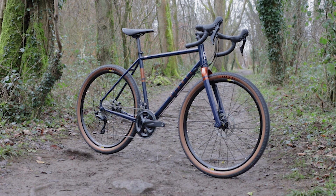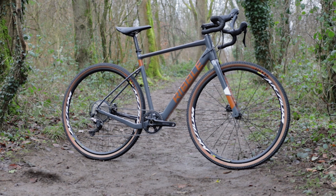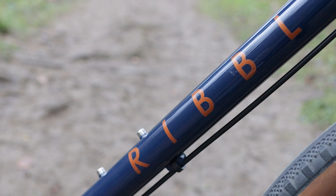Thanks Becca and welcome to the Road CC clubhouse Dave. The ride quality is the main point of these bikes, so shall we get straight to that? Both of the CGRs that we've had on test really impressed our reviewers with the ride quality. This CGR 725 here revolves around Reynolds steel tubing and a carbon fork, which we thought gave the CGR a smooth and fun ride — regardless of whether you're on tarmac or loose surfaces. The CGR ALE gets a more wallet-friendly aluminium frame, again with a carbon fork, and we loved the ride quality it provided — helped, of course, by the motor. More on that in a bit.